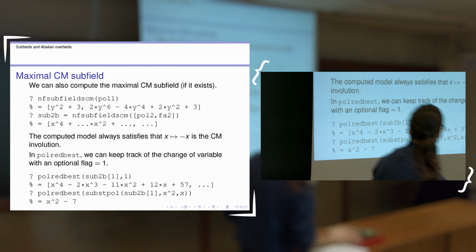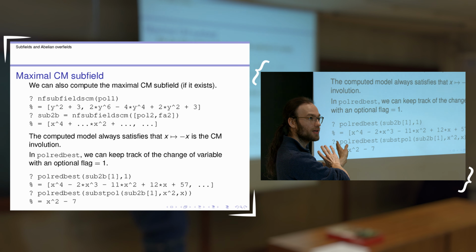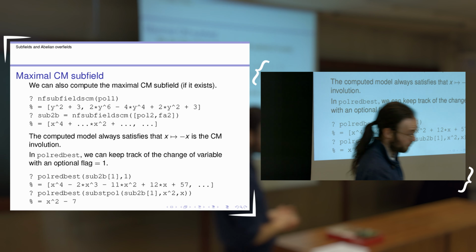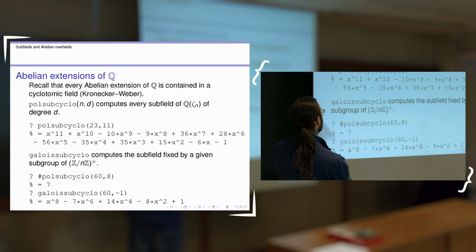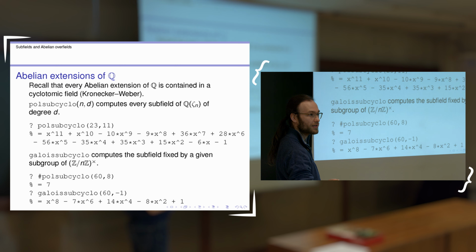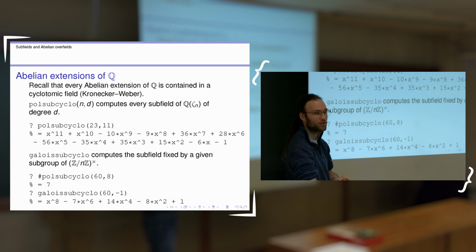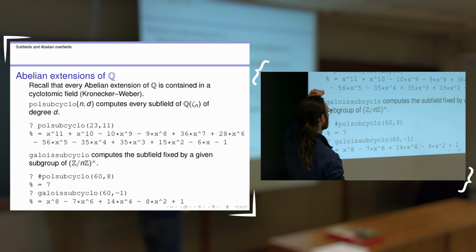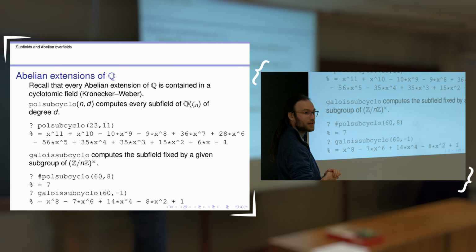Okay, so we're going to switch sections. This first half of the talk was about subfields. Now we're going to talk about overfields on the other side, and in particular, abelian extensions of number fields. We're going to start with the simplest ones, which are abelian extensions of Q. All of those are not new functionalities, but it's just a reminder, just so that you know these functions. Recall that every abelian extension of Q is contained in a cyclotomic field. That's the Kronecker-Weber theorem.